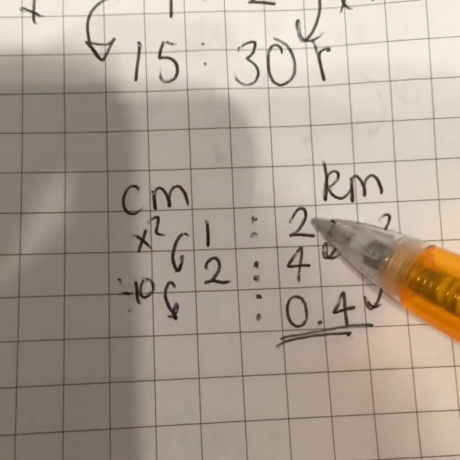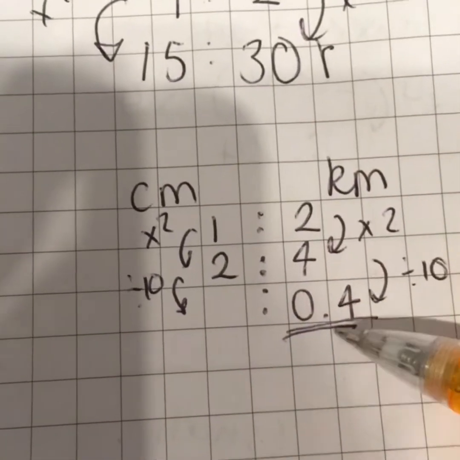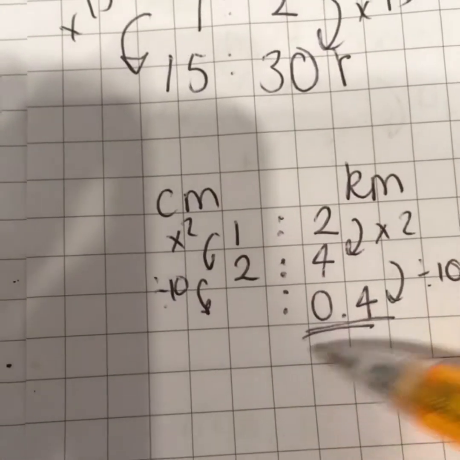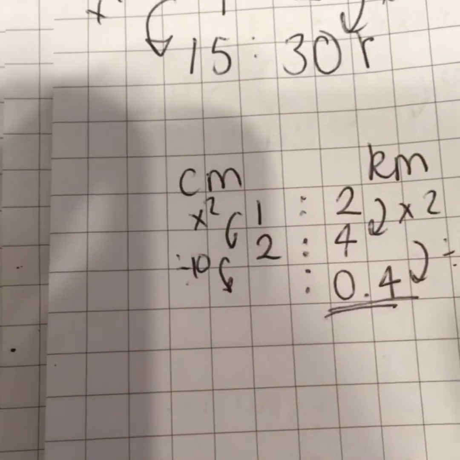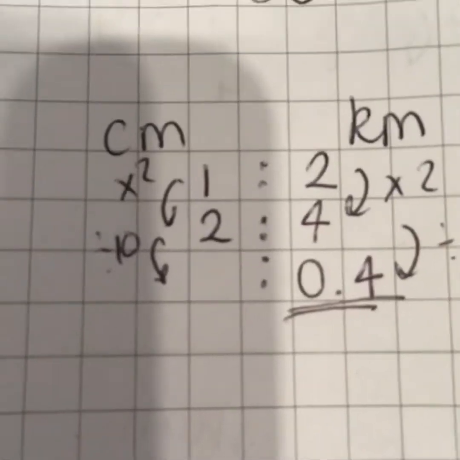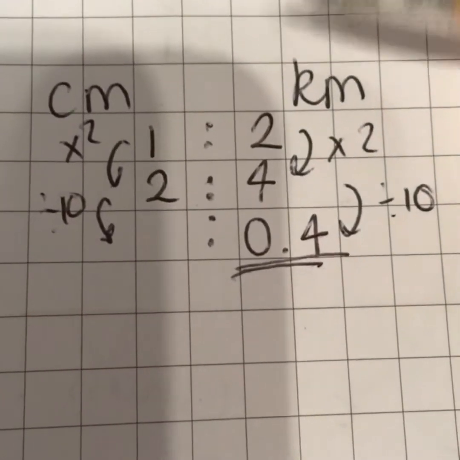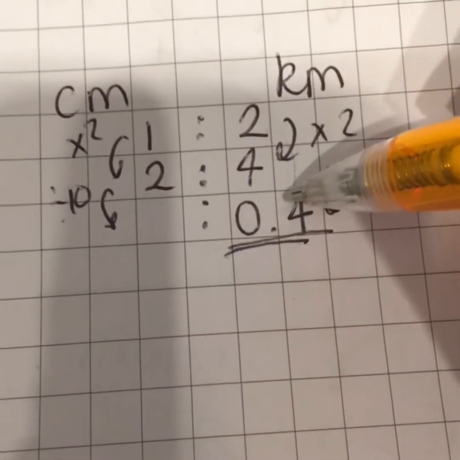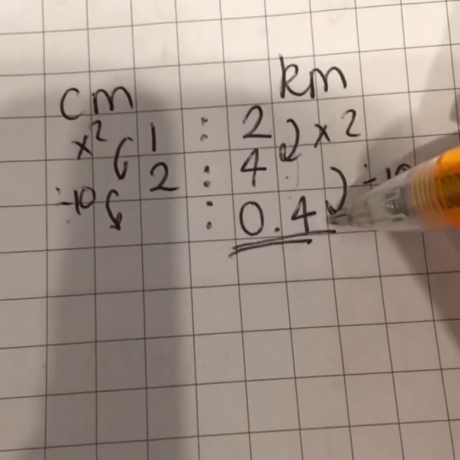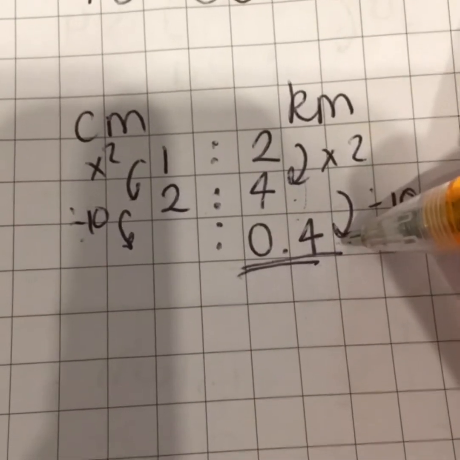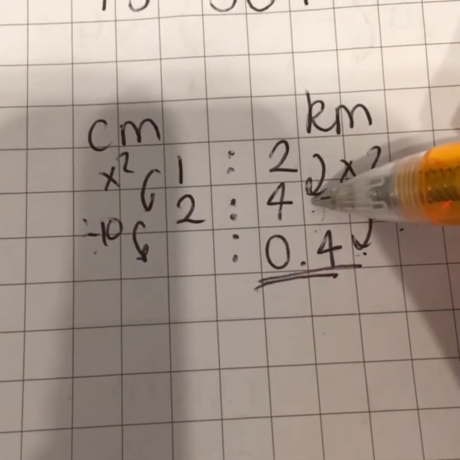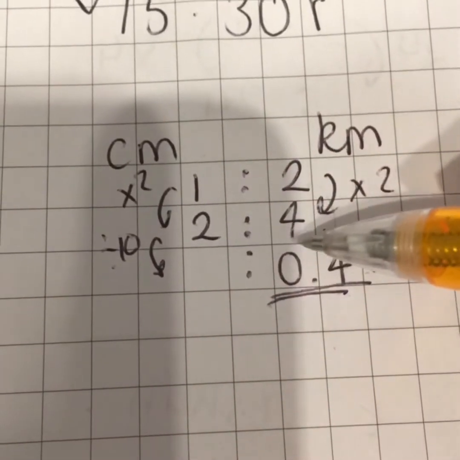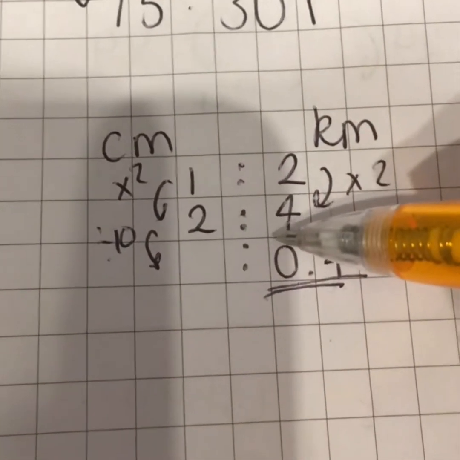Now, you might know what you divide 2 by to get to 0.4. It's 5. So you might know that you can divide straight away by 5 to get here. But if you don't know that, don't worry. You just need to do another step in between. So what I've done is I've used one that we actually had already worked out earlier. I know that if I can work out what 4 kilometres is, I can work out 0.4 by dividing by 10. So I've times the kilometres by 2. So I've times this side by 2 as well. So I know that 2 centimetres is equivalent to 4 kilometres on this map.